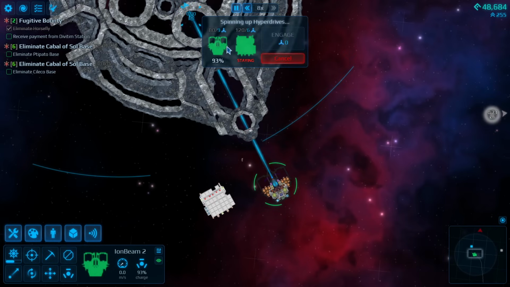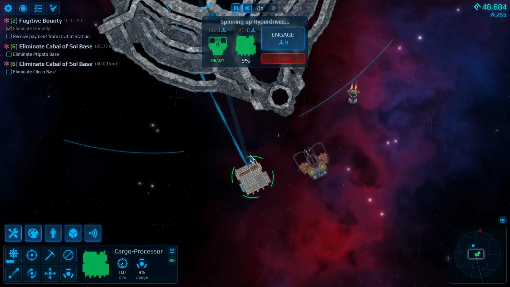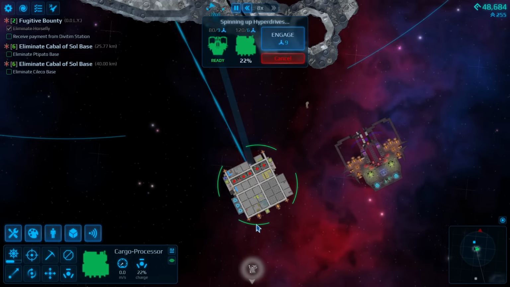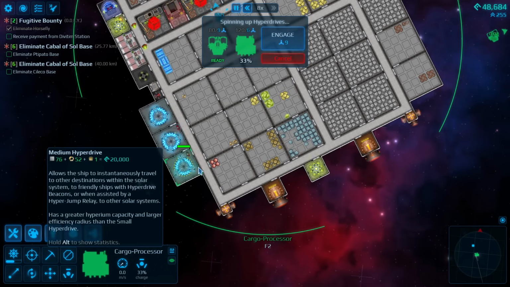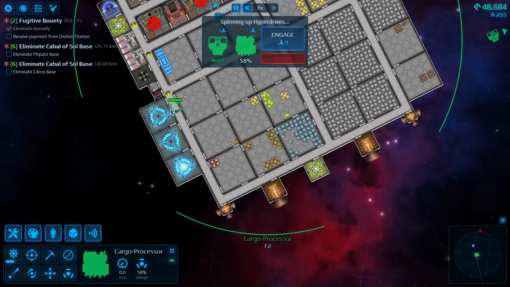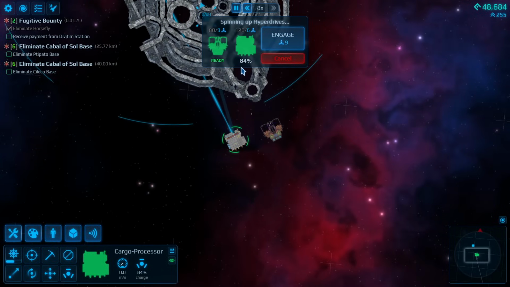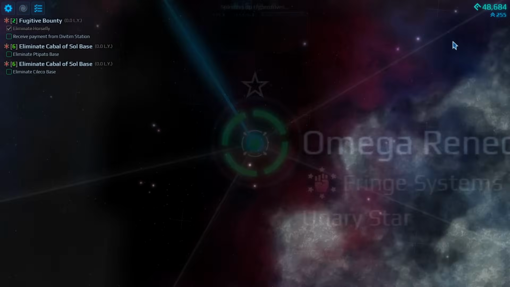If I go and do that, there you go. It's going to take a little while to charge up everything here, which is fine. Got to load up power into all these hyper drives. Doesn't actually take a lot of Hyperium, but I guess we do have to charge the power on all these things. As soon as you're ready to go, we're going to jump everything to the other system. Boom.